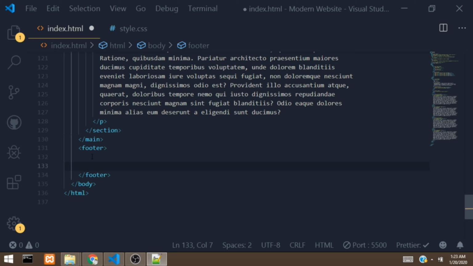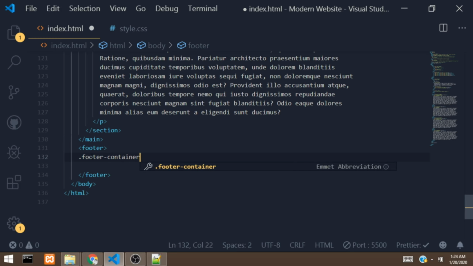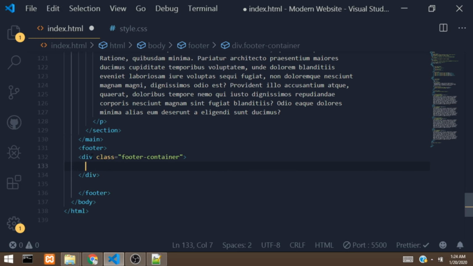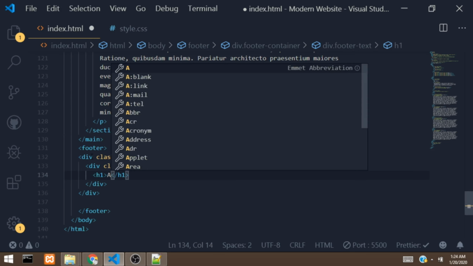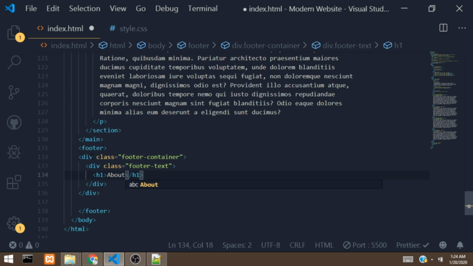So inside the footer, we are going to add a div with the class of footer-container. Then inside the div, we are going to add another div with footer-text. And inside the div, we are going to add a heading h1 tag, and we add a text of About us.